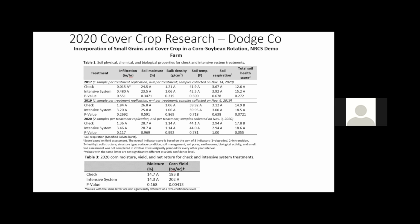And in 2019, we went back and measured, and the bulk densities in the center equalized. Well, that was a corn or a bean year in '18, followed by a cover crop, and then corn planted into both strips. And it changed to even at 1.06. And then it stayed even in 2020. And I thought, okay, the surface has stayed the same. That's consistent in all the farms.